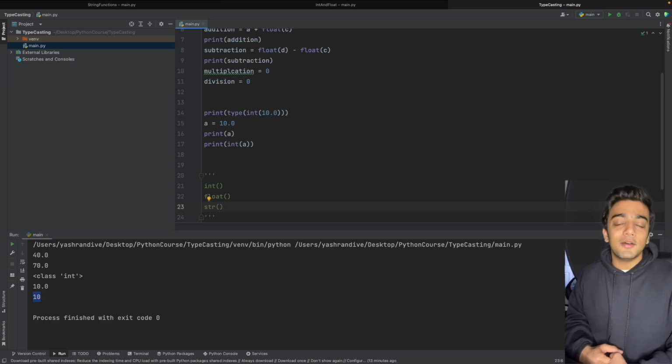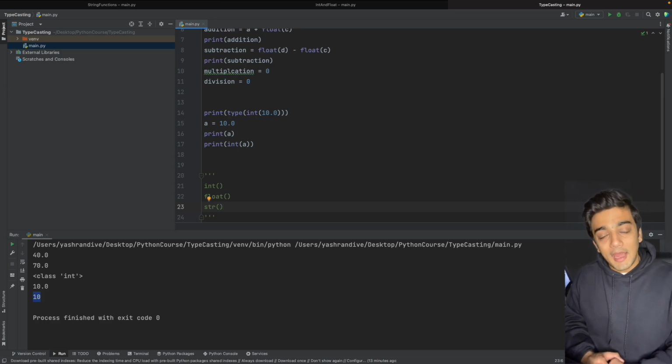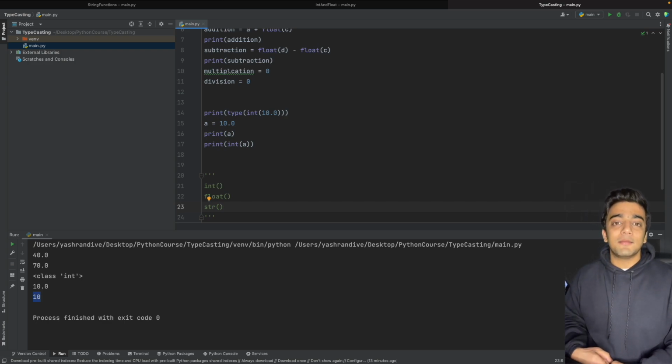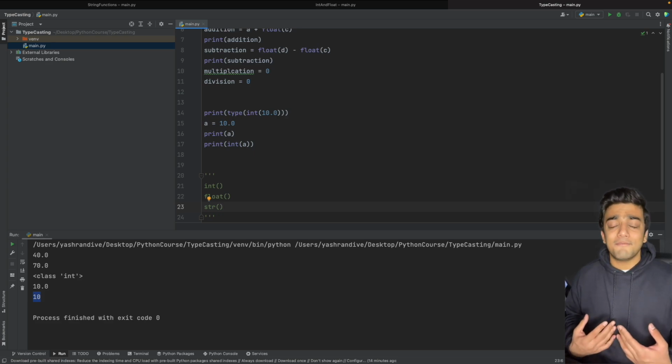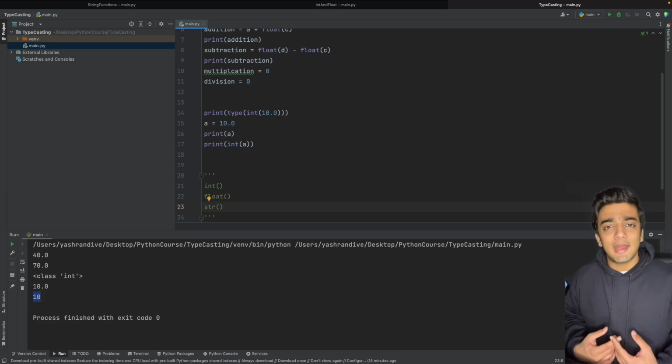Further in this course, we'll be learning about several more typecasts with data structures, and that is something that you'll have to wait for because that comes further ahead in the course. Super powerful functions, super powerful methods of doing things, and they just make your life so much more easy. And I think that's why I like Python so much.